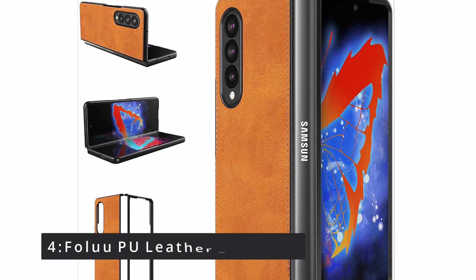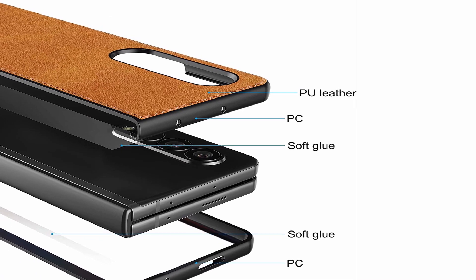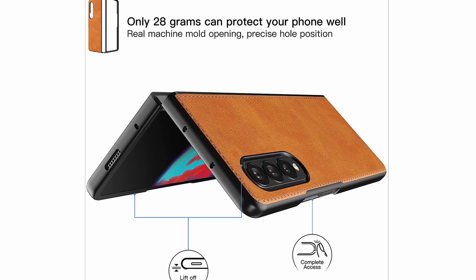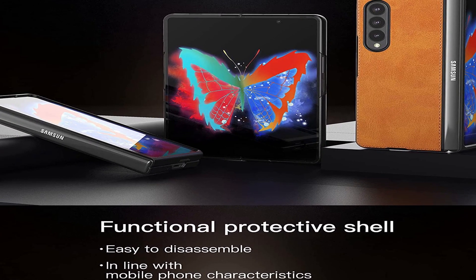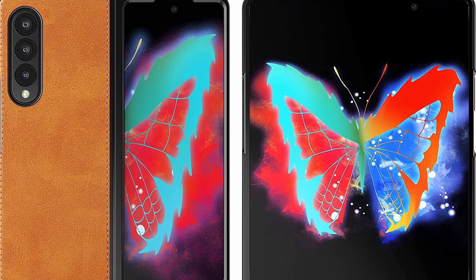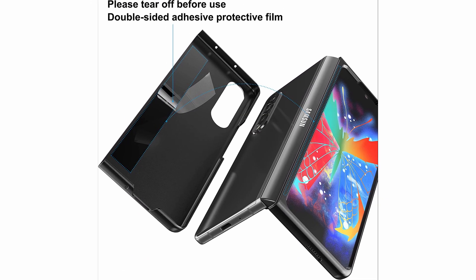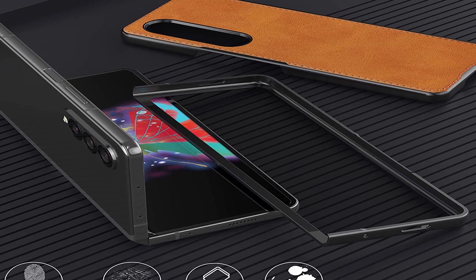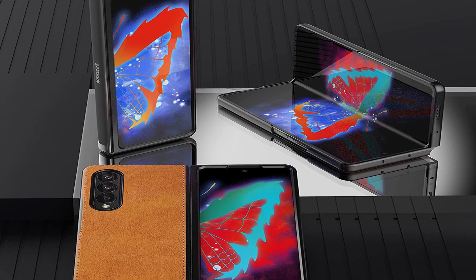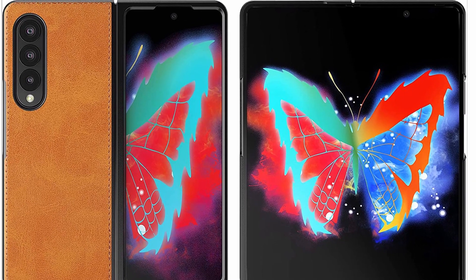Number 4: Folu PU Leather Slim Case. We can't all afford Samsung's first-party cases, especially after spending so much on the Z Fold 3, but this snap-on pleather case provides a comfortable leather feel while being more durable and less expensive. Folu is committed to popularizing the design concept of elegance, outstanding craftsmanship, and simple but traditional aesthetics — less is more. It has a simple and sleek design, slim lightweight construction, and provides superb protection for the Samsung Galaxy Z Fold 3 5G. The back is made of hard PC PU leather with a classic synthetic leather look and feel.